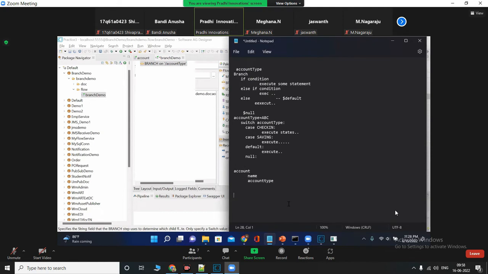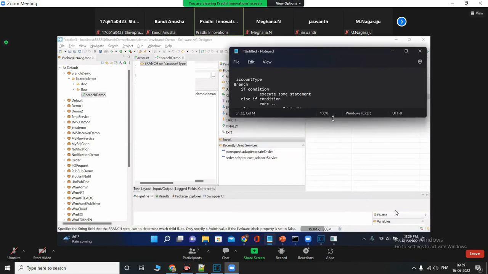Let's say I have a structure like this. Account is there, but account type is not directly here. Let's say customer name, phone number, and then details, and then I have account type. Like this it is there.